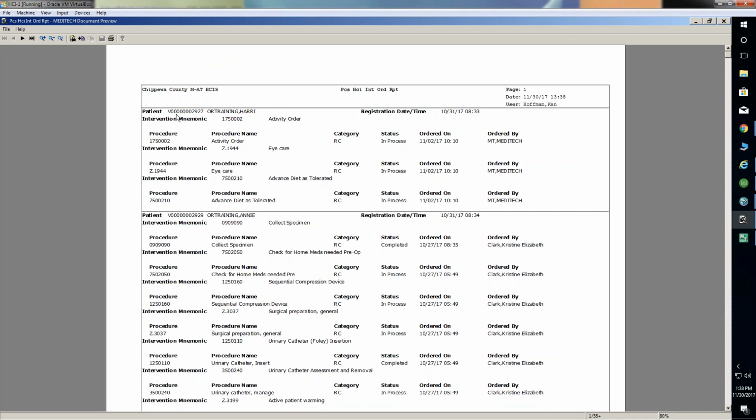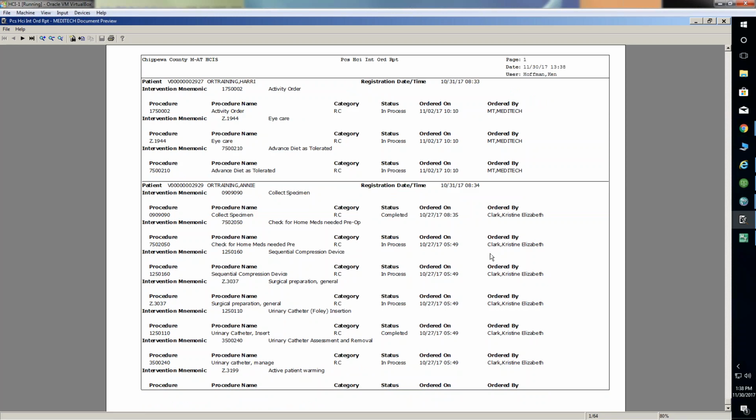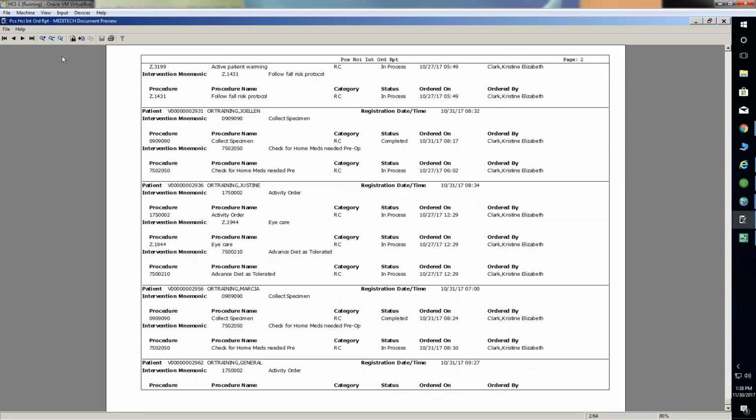So you can see we're listing each section between the lines here as a single patient, and we have each intervention that's associated to that patient, and then under each intervention, we have a particular order, the order status, the procedure name, order category, and the person, the user that ordered that order.